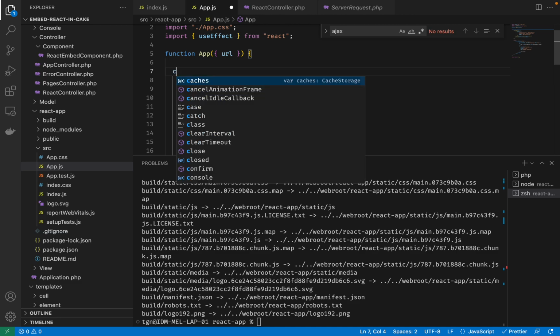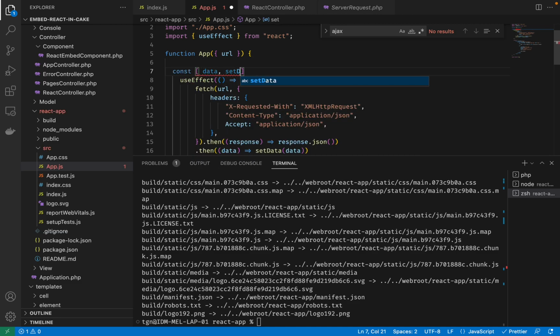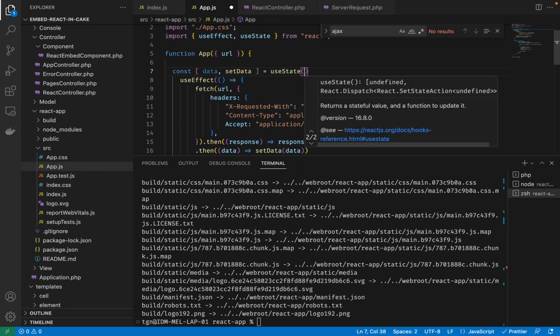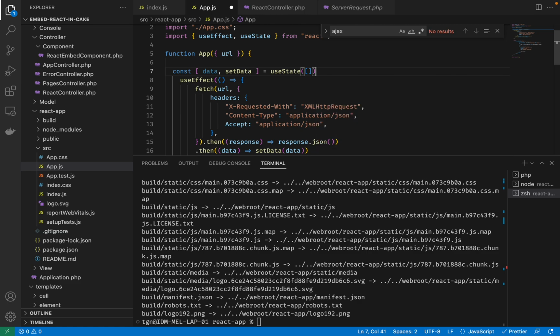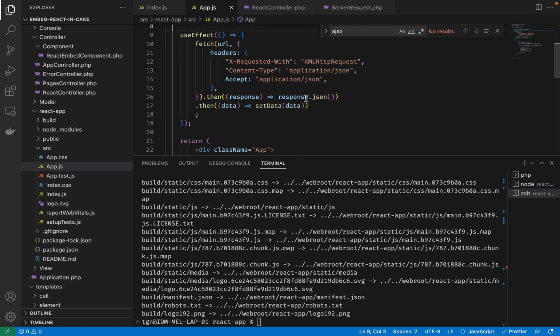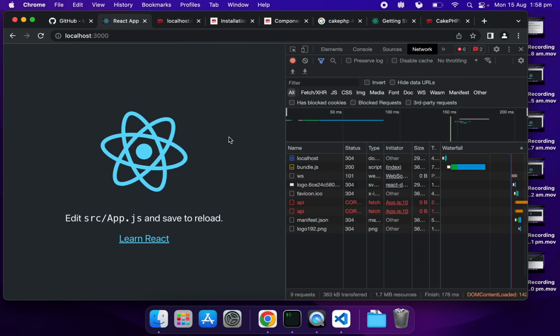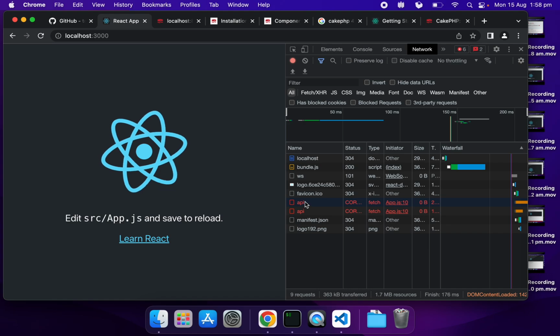So we need to do a const data, setData, and useState. And we want to make it an empty array if it's not got anything in it. So let's have a look at our query there, and it's blown up.